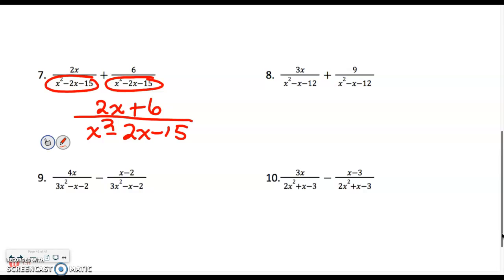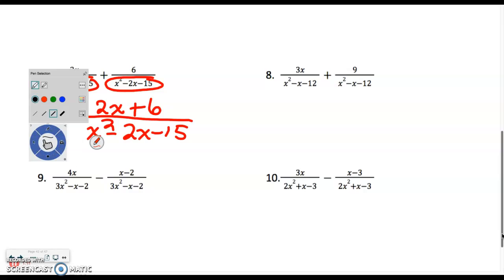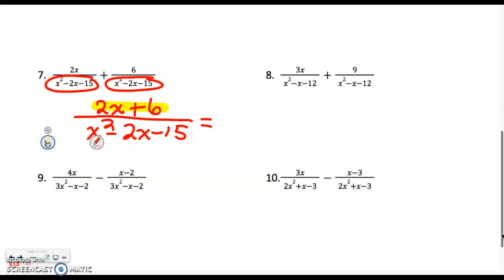So on the top, we have to go through our factoring questions. Can you take anything out on the top? What would you say, Lily? Can I take anything out of the top? A 2. So we're going to go here, and we're going to take a 2 out of both of those. We're going to pull it out front of the parentheses. Now, if either a 2 or an x plus 3 lives on the bottom, we have to cancel it out.